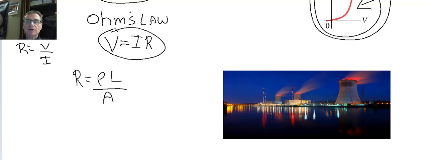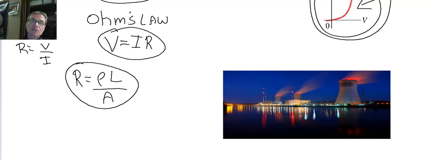So the cross-sectional area, the wider, the bigger the cross-sectional area, the more space there is, if you will, for electrons to move around. The longer the material, the longer it's going to take for an electron to get from one side to the other side, right? And the rho here is the resistivity, okay? So if we're trying to figure out the resistance of a material, and we have its resistivity value, the length, and the area, we can figure out its resistance.